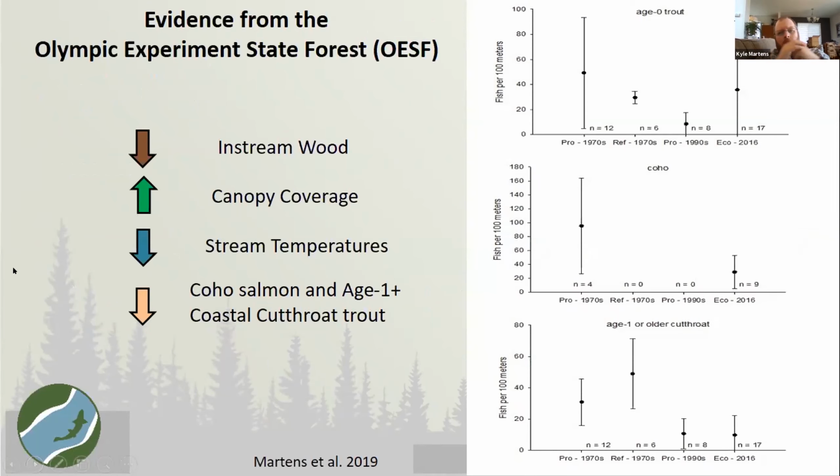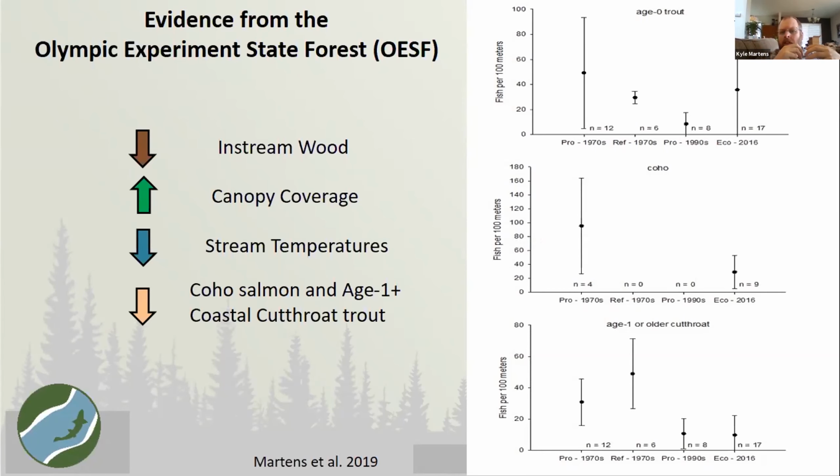What we found from our earlier work on the OSF, and a lot of this was talked about by Warren Devine in the very first presentation today, but what I'm going to show you here is some data from our first study where we compared earlier work done in the 70s in areas that were harvested and reference areas to our initial findings within the OSF validation monitoring program and stats and trends program. What we found is compared to the 70s, our in-stream wood levels have gone down.